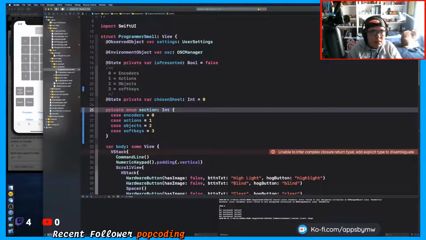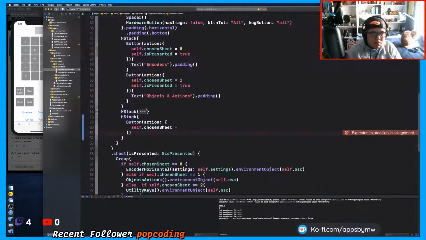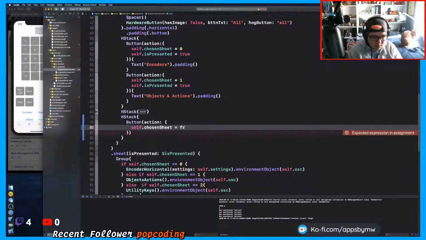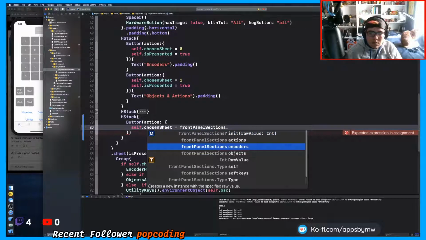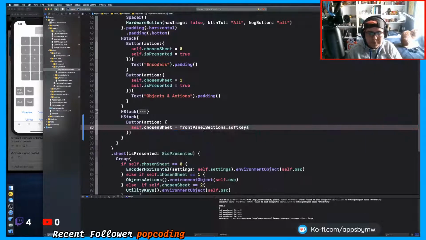Sections. Section. Front panel sections. Cool. Equals FrontPanelSections dot encoders. No, dot. Did I have soft keys there? Yeah.